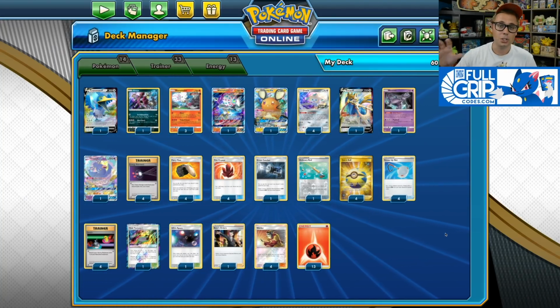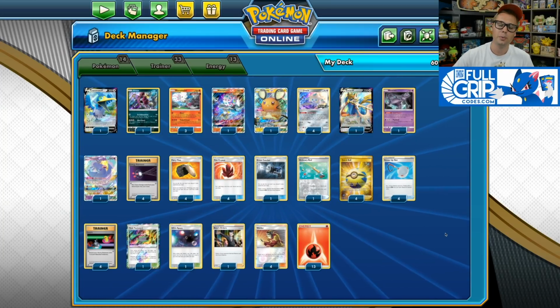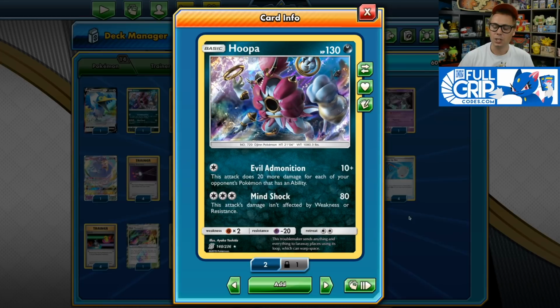This list is 2 cards different from the list that I used at the Players Cup Invitational. We took out the Mew from Unbroken Bonds and added a Hoopa. The Evil Admonition attack is absolutely amazing in this deck.